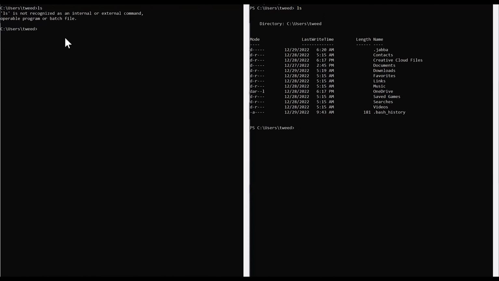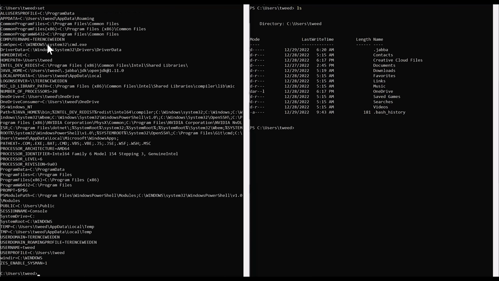But don't get confused by this either, because the key to understanding and being able to troubleshoot any of your issues is to know exactly where the files are on your Windows machine. Here, if I want to list out the directories on the command prompt, I'm going to have to type this word right here, which is SET.